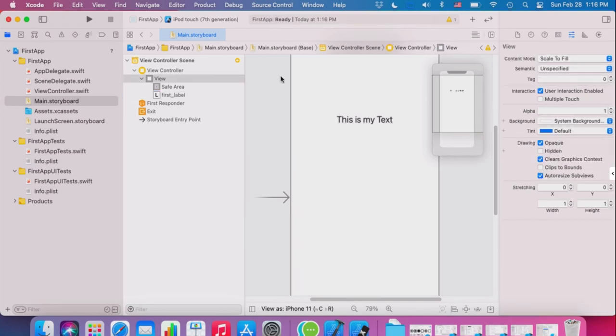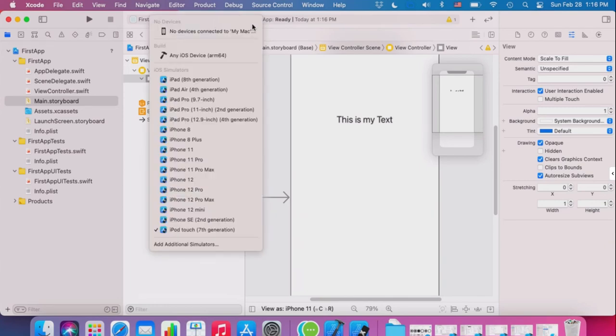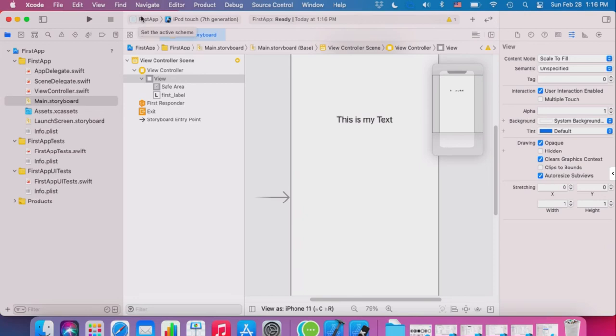Okay, so now, as long as we have already inserted one single item into our application, let's see how it looks on our device. Now we are coming to the very interesting area of today's discussion. See here, first app is the name of our application. Here is the device, iPod Touch. By default, the device connected to our application, where I am willing to run my application, is the iPod Touch 7th generation.